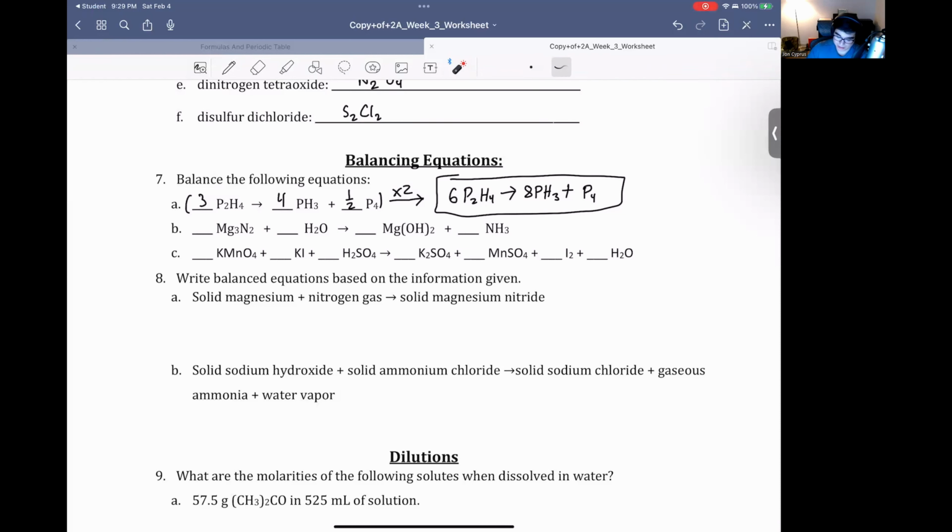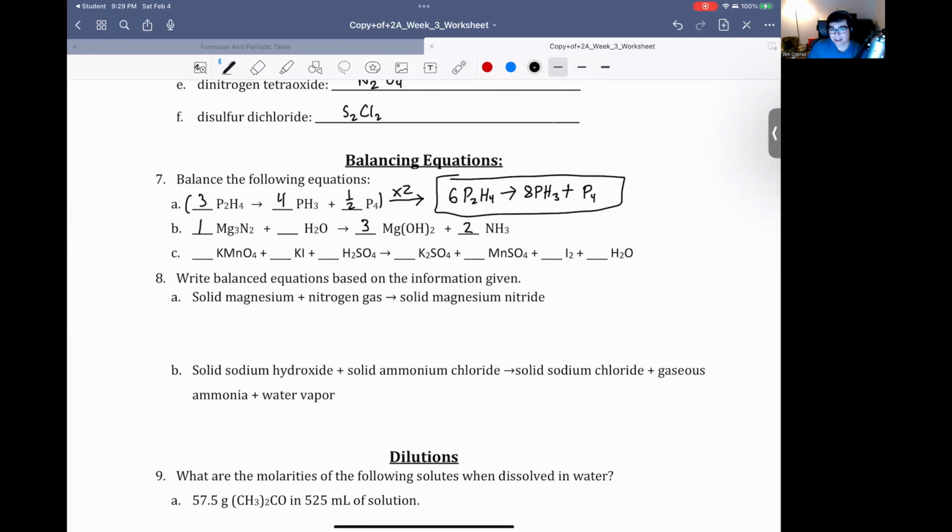Let's see, what's easier to balance? It's probably easiest to balance the nitrogen here on both sides. So I'm just going to do that, right? So I'm going to stick this at a 1 so that doesn't fluctuate in number. And then I'm going to go ahead and put a 2 here. Right? I want to balance the nitrogens first, right? You could do the magnesiums first too. That would honestly work fine. So I have 2 nitrogens on the left and 2 on the right. Now, let's check if my magnesiums are balanced, right? I have 3 on the left, 1 on the right. So I'm actually going to put a 3 here, right? I want the magnesiums balanced.